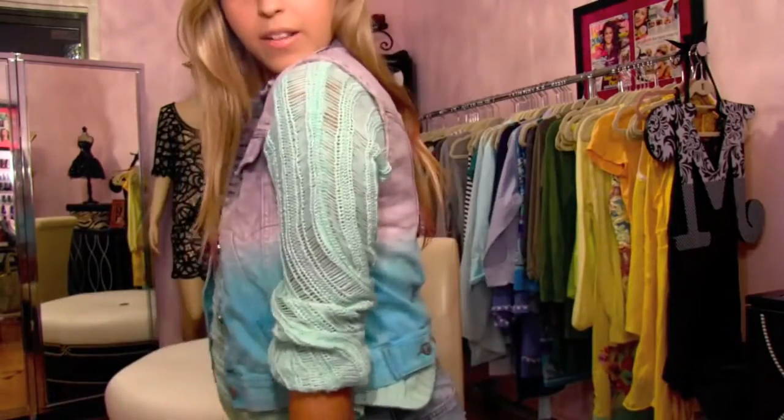Obviously with the shirt I'm wearing right now it's not really going to match, but I think over a black maxi dress or something solid and plain, this would just be so cute. I know it's not everyone's style, but I really loved it on the girl who had it on. So yeah, that's what it looks like. It's a really fun pop of color, and I think for spring and then transitioning into fall it will be fun.